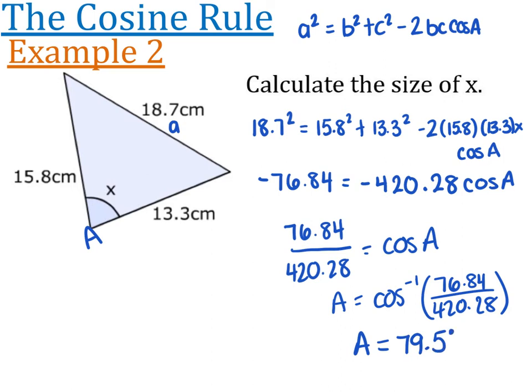Okay, hopefully that's maybe making some sense. I'm going to check and see if the next example is any different. There is something that can change a little bit in these questions. When we do our subtractions of our b squared and c squared, sometimes we don't end up with a negative number, and we should probably look at an example for that. Okay, but otherwise, that is pretty much how we use the cosine rule to calculate a missing angle. All right?